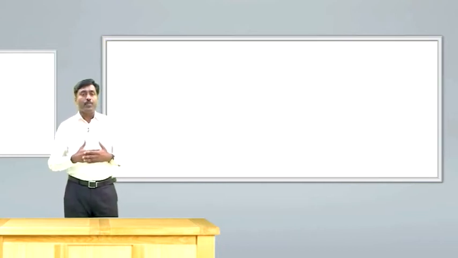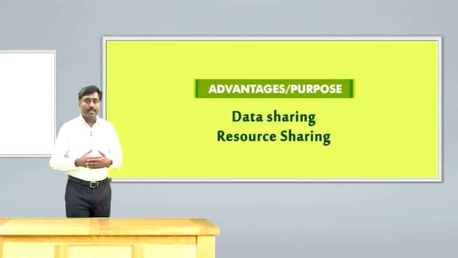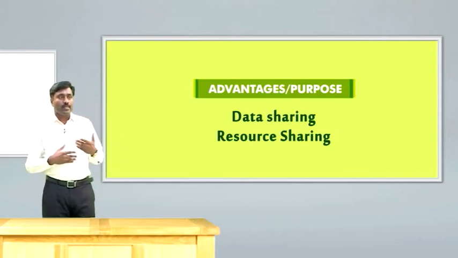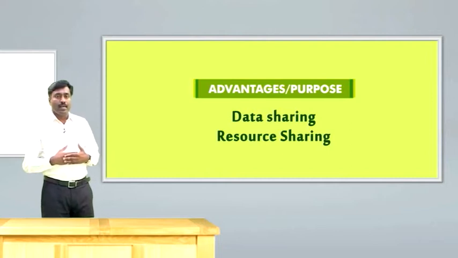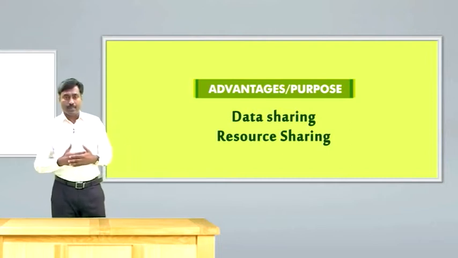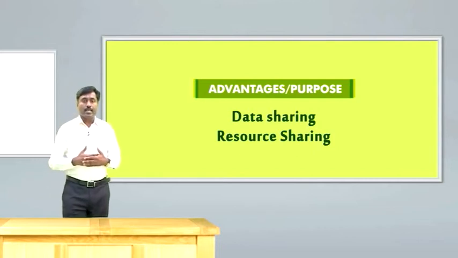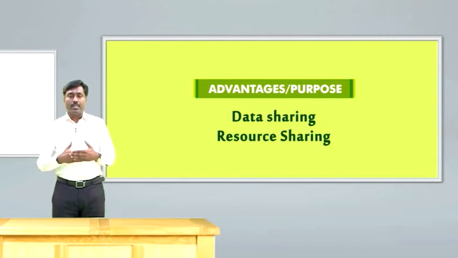Generally computer networking gives us two important advantages. One is data sharing, another one is resource sharing. In data sharing, a computer network provides faster and easier access and sharing of data and information among the connected computers or devices. And in resource sharing, computer networks also facilitate the sharing of resources.